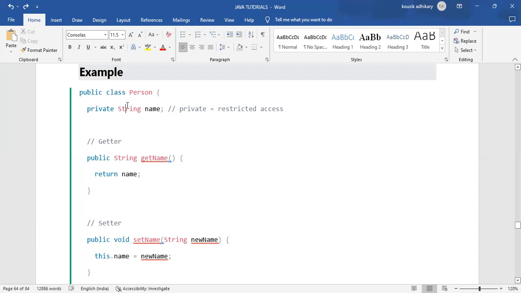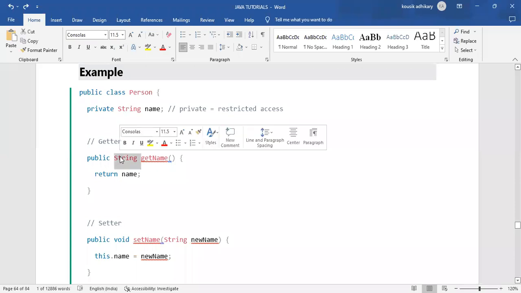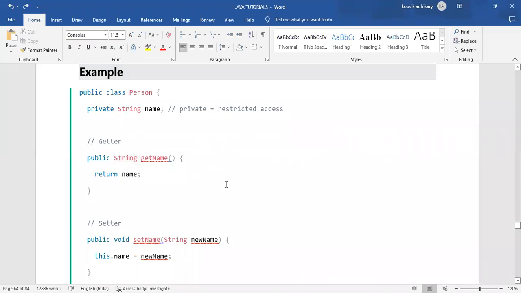If this were a char or an int, then instead of string we would need to declare it as a char or an int. Just because that private name variable is string type, that's why the getter method's return type is string, and we are getting, that's why we need to use get.